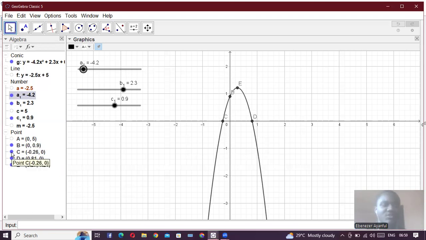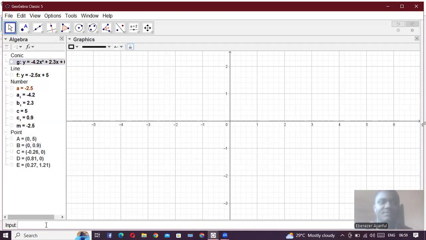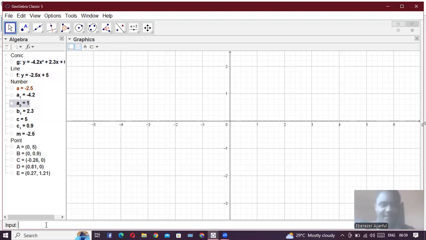Now we would like to also move on to cubic functions. Cubic functions are also polynomials, but this time their degree is 3. So let's clear this and insert a cubic function. We know cubic functions are of the form ax cubed plus bx squared plus cx plus d, a constant d. First we have to insert our variables so that we can use the slider. So let's insert a2, then b2, c2, and d2.